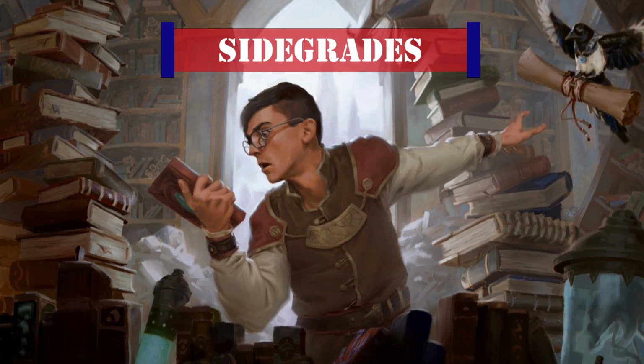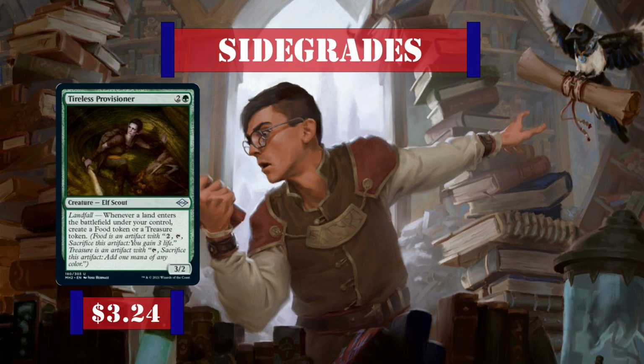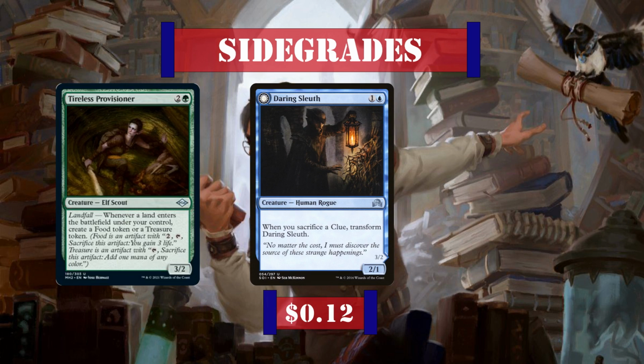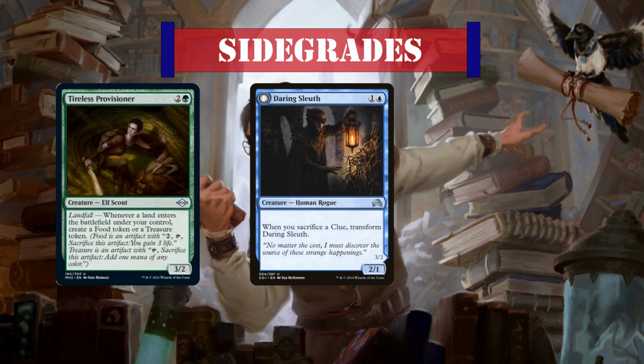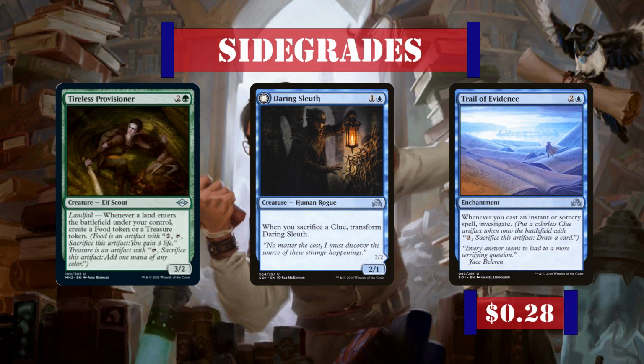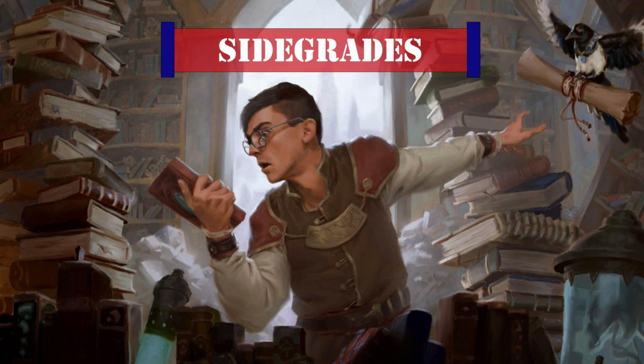For some side grades, more creatures that create artifact tokens would be welcome additions. Tireless Provisioner, for example, is a good source of food and treasure generation. Daring Sleuth and its transformation, Bearer of Overwhelming Truths, is a decent repeatable source of clue generation. And finally, Trail of Evidence is another good source of clues provided we have enough instants and sorceries to warrant its inclusion. More creatures that take advantage of clues or artifacts should also be considered.